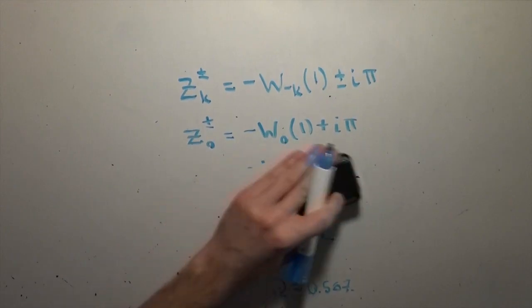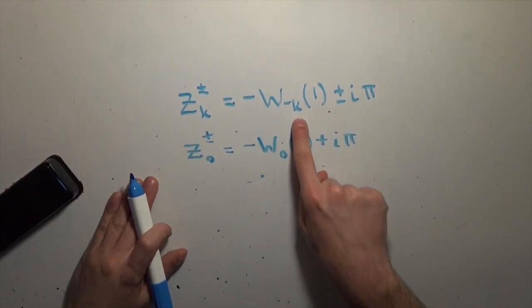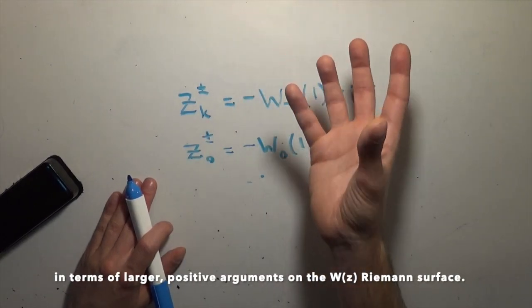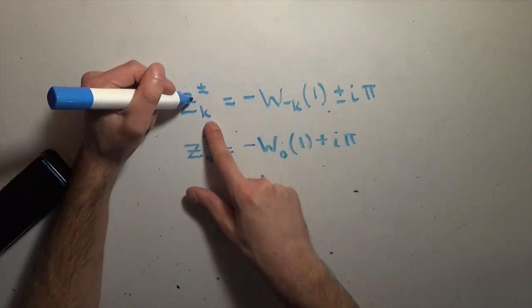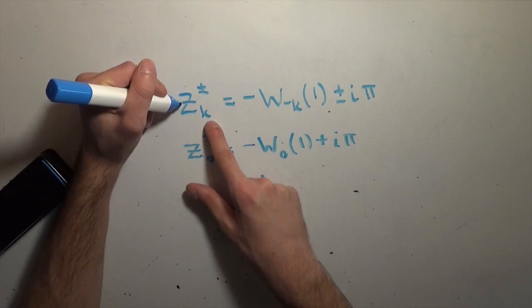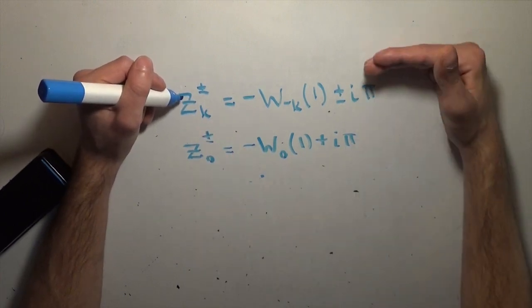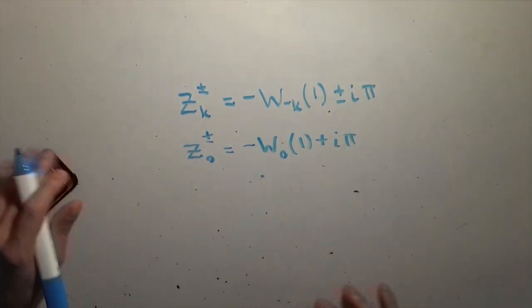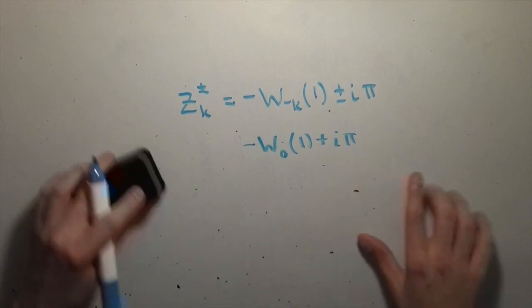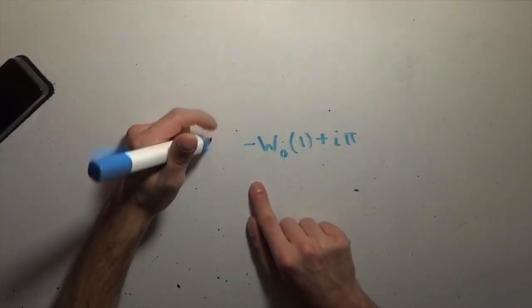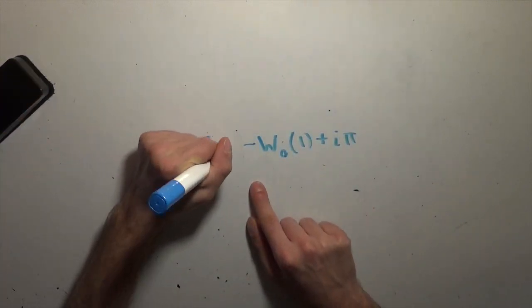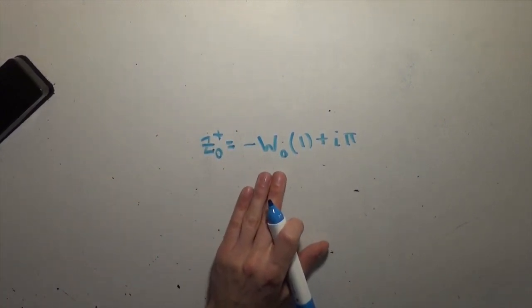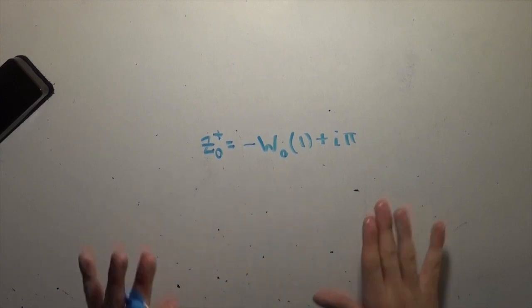The thing about picking k to be the negative branch here is the negative branches are the ones that are higher up, just given by the math of the Lambert W function. And every single plus and minus pair of zk, where k is bigger than 0, are all in the upper half. And when we do the residue sum, all of those cancel, and we'll only be left with this residue, the one at, we'll call it z0 plus, on the principal branch of the Lambert W function.